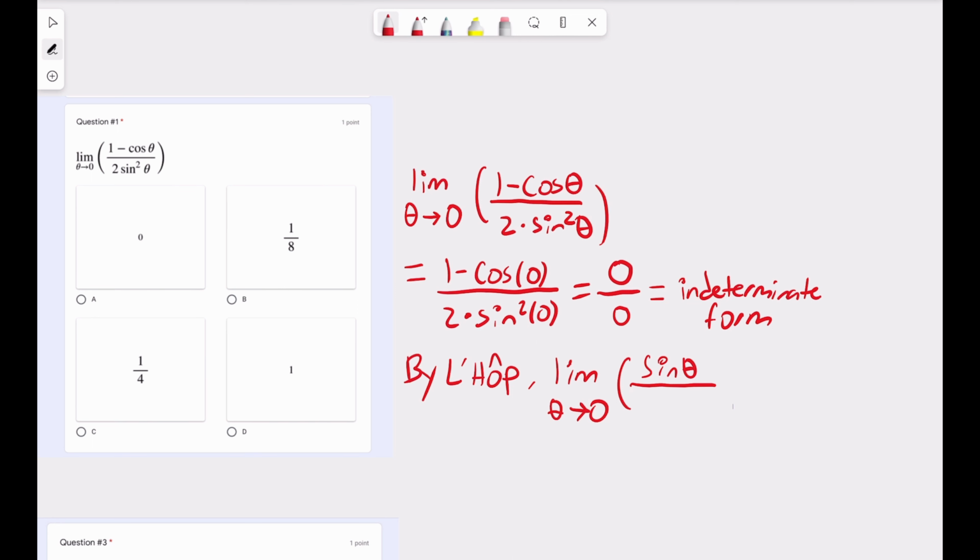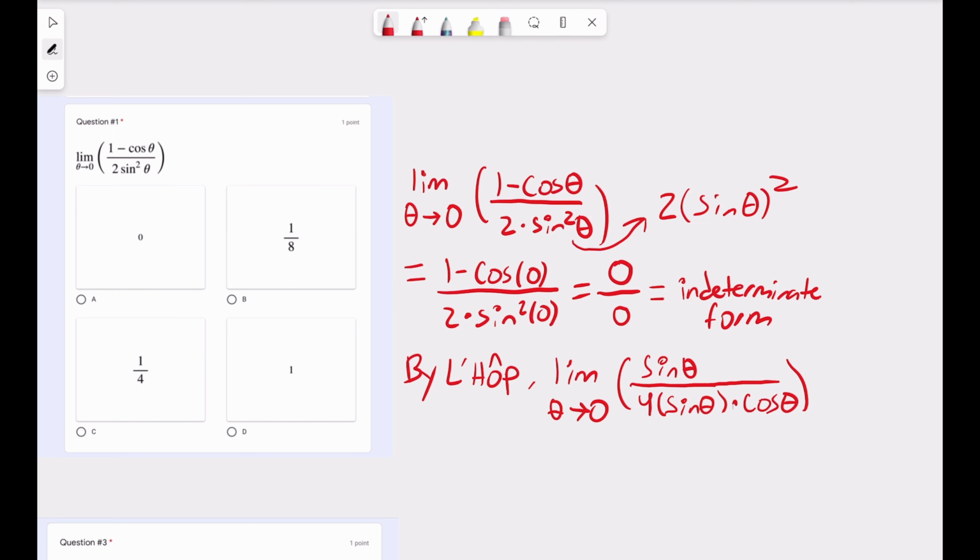We can rewrite 2 times sine square of theta as this to make it easier for you guys to see. 2 times sine of theta and then square. Right? We would have to use chain rule for this case right here. So we're gonna bring the 2 down. So it'll be 2 times 2, which is 4. And we're gonna leave the inside alone, which is sine of theta, and then multiply that by the derivative of the inside, which is cosine of theta.